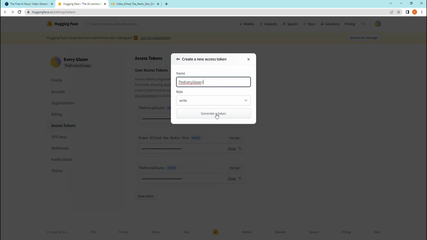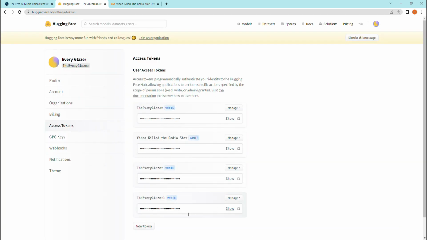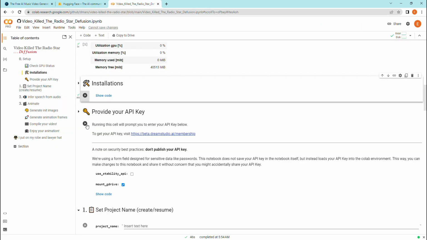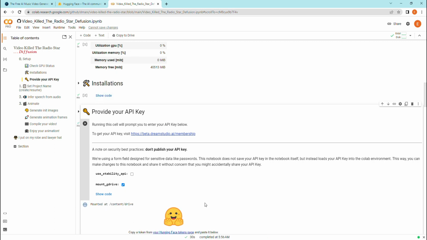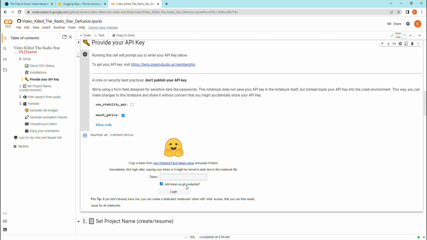You click show and it will show you, so I'm not going to show you mine because I don't want you to see it. I've copied it, and then I'm ready to paste. When I hit run on this part of the program, it connects to your Google Drive, and I've actually sped some of this up to make this a little quicker. Your little Hugging Face logo comes up, you insert your token, make sure add token as git credentials is ticked, you can hit enter or log in, and it will continue to run the program, and now you're complete.